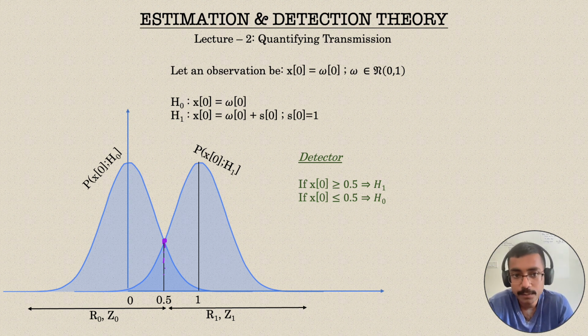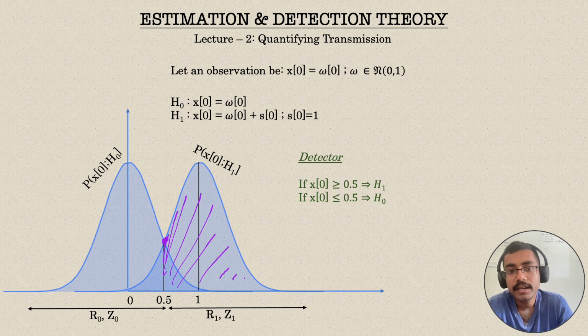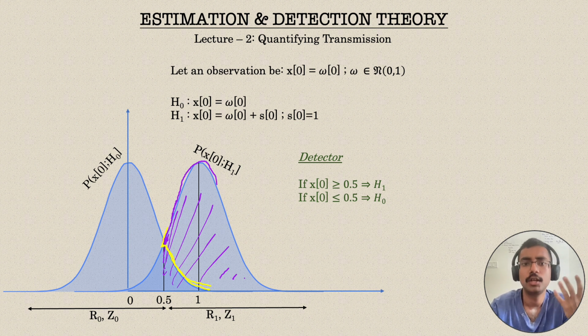Now we would try to see if the observation somehow turns up to be greater than 0.5. That means under this region where it is greater than 0.5, you can see that the dominating probability of observation is under hypothesis H1. The probability of observation under hypothesis H1 dominates the probability of the observation under hypothesis H0. You see here H0 recedes and H1 increases. So a very basic detector would be when the observation is greater than 0.5.